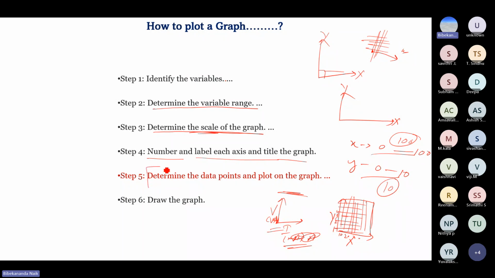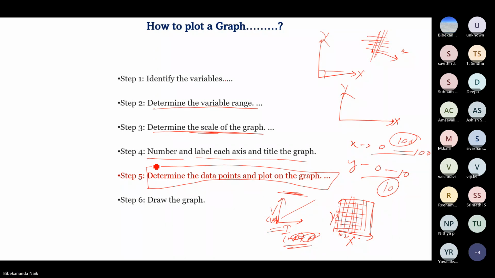So this part is very important. So how to determine those data points? In case of experiment, when you are getting the data points that are direct, we can input those data points in our graph and then we can plot a graph. But when we have to plot graph of some functions, then how should we plot the graph? So this step will be very important. How to determine the data points? In case of experiment, it is simple, but when we are plotting different functions, like we will be plotting in some time.